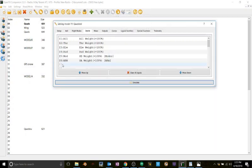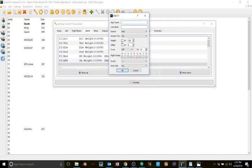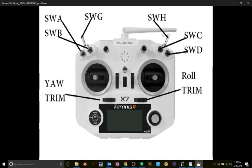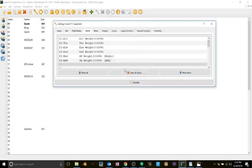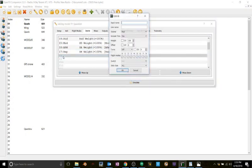And then for channel number 7, that is my flip. Turtle mode? Oh, I'm sorry, no it's not, it's my beeper mode. We're just going to put BEP and beeper, okay? And for that particular switch, I use this guy, switch H, okay? So we're going to go down to switch H. Oh, did I skip it? Switch. There it is. Woo, been a long day. Switch H. Okay, that's all good.